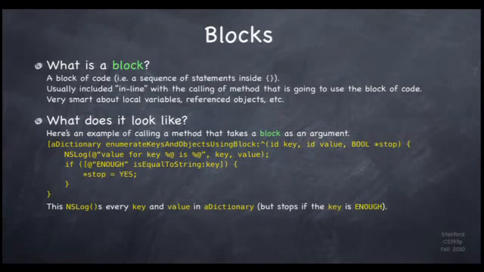So I have an implementation of it here, very straightforward. It just logs the value and key that was passed. And it also looks for a key called ENOUGH, all caps. And if it sees that key, then it stops, by doing *stop = YES. You see that third argument to our block, which is a pointer to a Boolean. I'm just going to dereference that pointer and put a YES in there. If I don't touch stop, it's just going to keep on calling, executing this block with each key and value. Okay? Question?